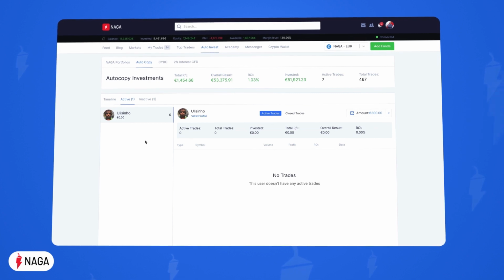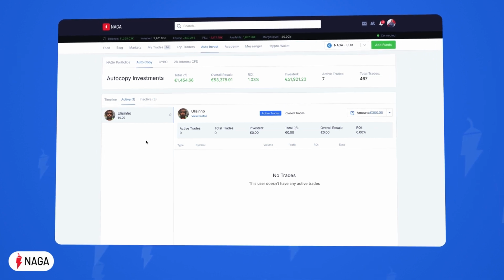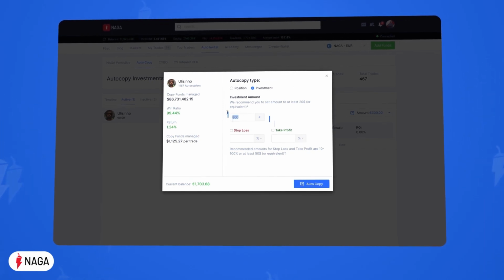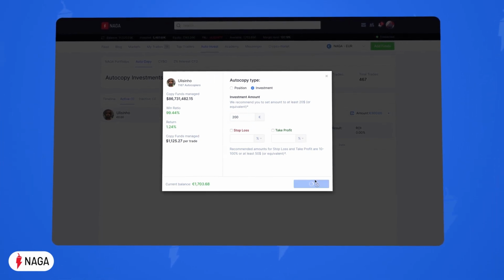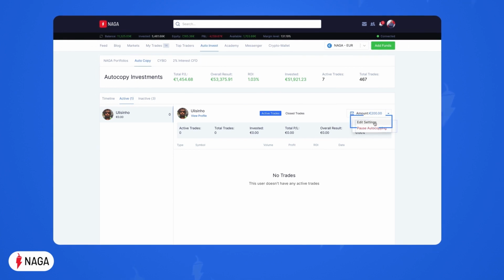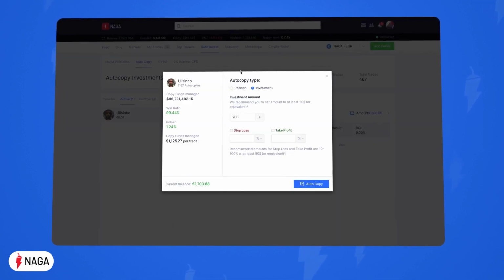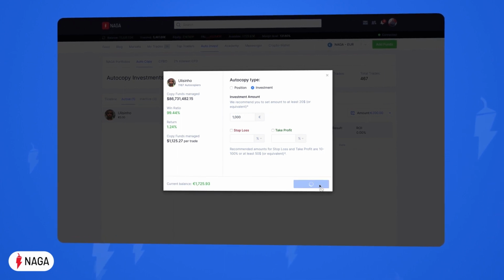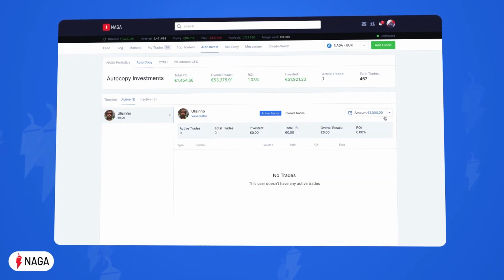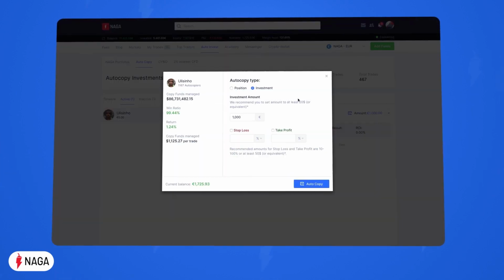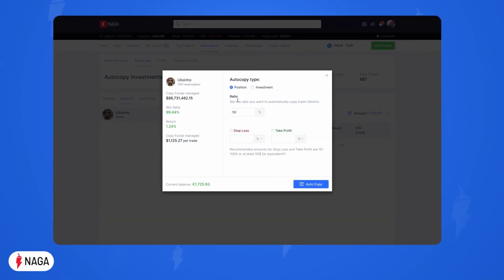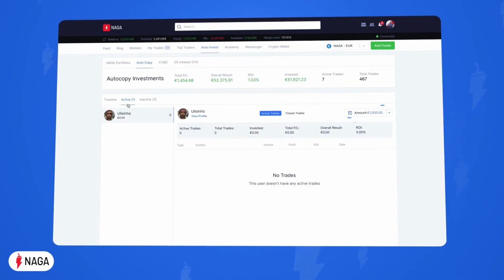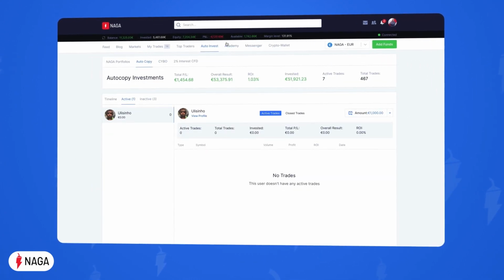Let's say in the future I decide that €300 is too high. I can go in here, edit settings, and I can reduce it to €200, for example. And now you'll see here it says €200. Additionally, hopefully if Ulicinho is very successful, I might decide that I want to increase my amount. I can go to €1,000 and click auto copy. Additionally, I can also edit if I decide, for example, in the future, perhaps I'd rather auto copy him on a percentage basis. All that can be managed from this section within the active page on the auto invest section.